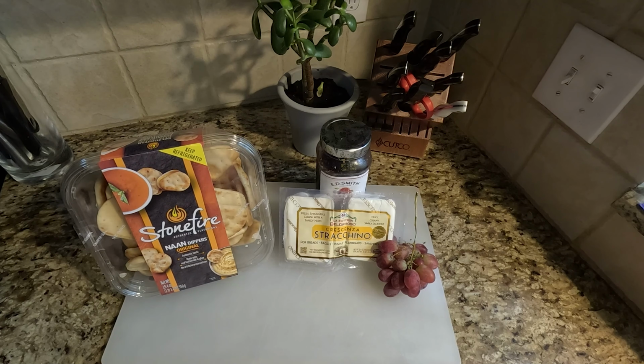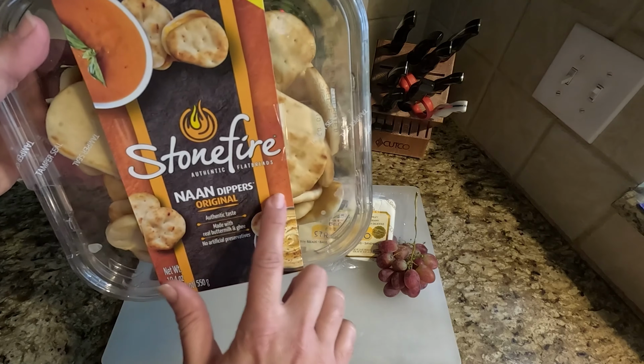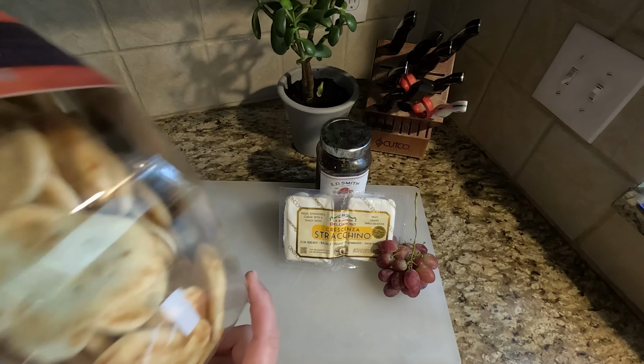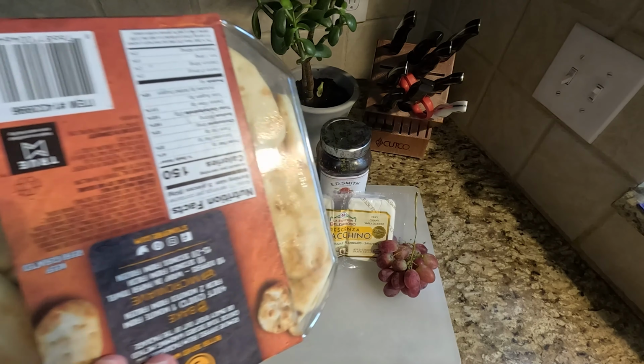Today I am presenting you with my 5-minute quick lunch, or what we could call my Costco find 5-minute free lunch. We're starting with these naan dippers. They are individual servings, it looks like, bite size. We're gonna cut them, toast them up a little bit just to get a little bit of heat.